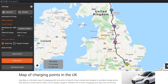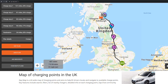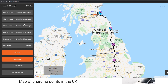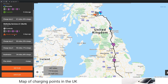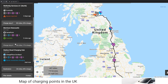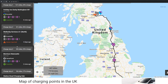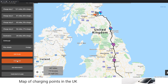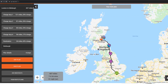So that's it — charging four times on the way to Edinburgh. There's a summary of the details on the left: Holiday Inn Derby Nottingham, Wetherby Services, Morrisons Newcastle, Station Road Charge Place Scotland, and then the destination Edinburgh — four stops. You can then save that plan and come back to it later, but you need to make a note of the primary destinations and whichever secondary ones you decide to keep in reserve.